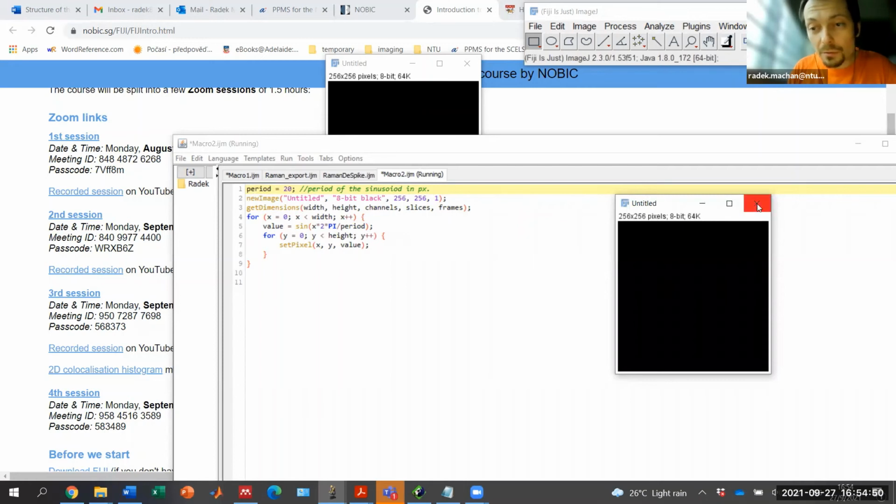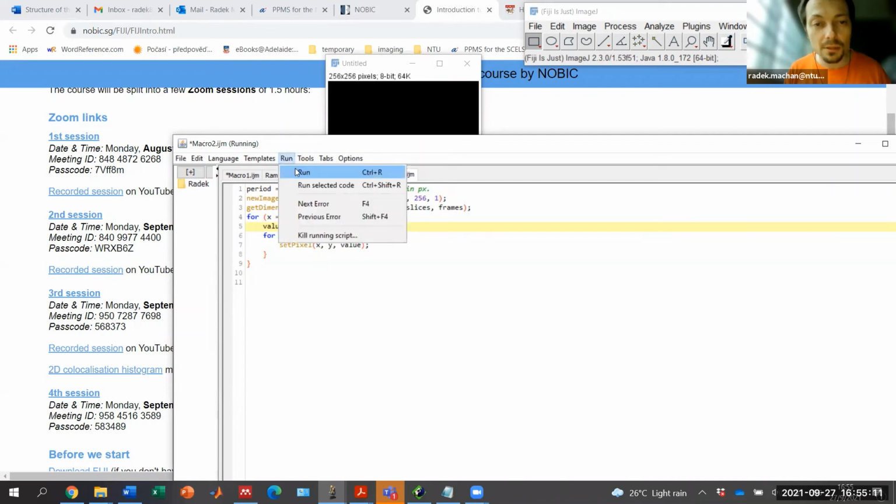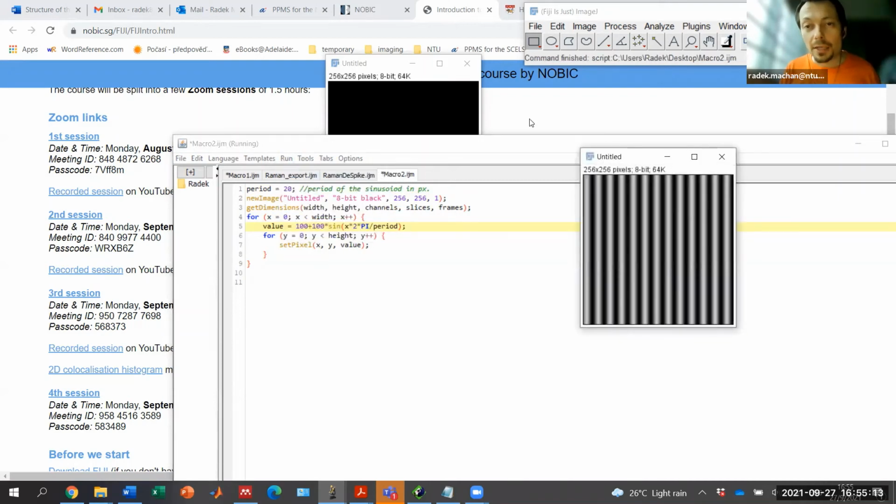But of course, one thing which I should do, because sinusoid is changing between 0 and 1, so I would have to adjust the contrast, so it might be better if I do it plus 100 times sine. Now I can check the period.